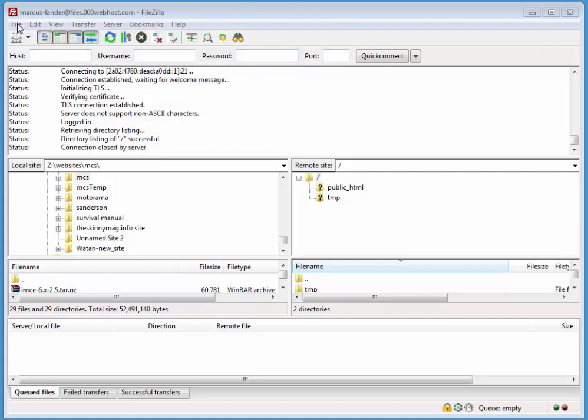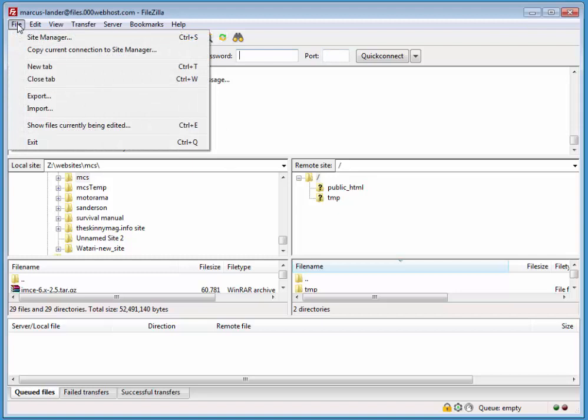We can also set up a new site using the Site Manager, and then you don't have to plug in the credentials each time. I'm just going to show you the short version so that we don't have to get into the Site Manager, but the Site Manager allows us to have several sets of credentials, basically. You can think of it that way.